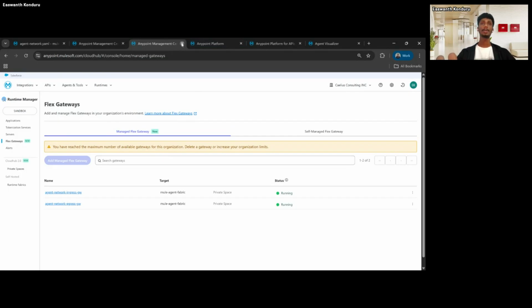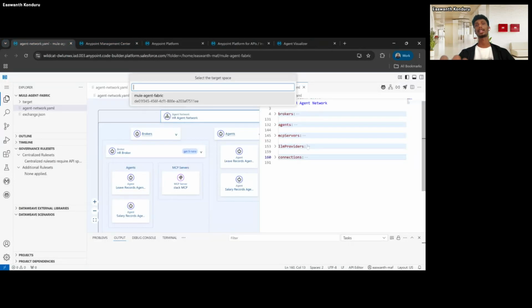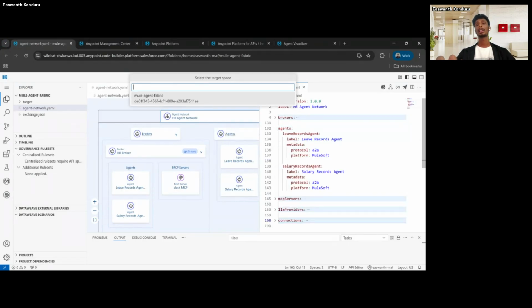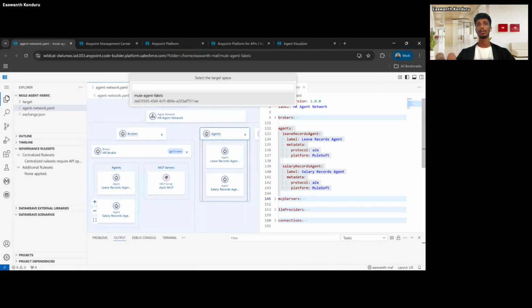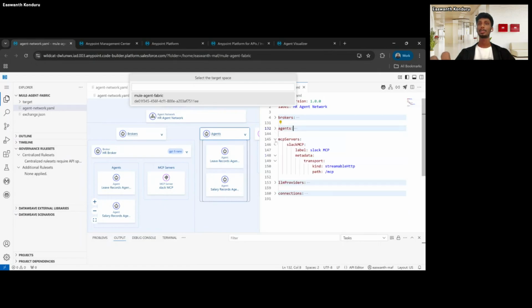Once we have the gateways ready, then we start writing our YAML structure. So first we define all the n number of agents we have in the agent column. If I simply write any other name over here, that will be transferred here. And if I click on this, it is highlighting this part. So first, make sure you have the agents, then give the label of all the agents here. Once you have the agents, then next tag MCP servers. Write the YAML code for your MCP servers. What is the MCP server name, and what is the protocol that it is using? It can be streamable HTTP or STDIO, anything based on the MCP server that you're using.